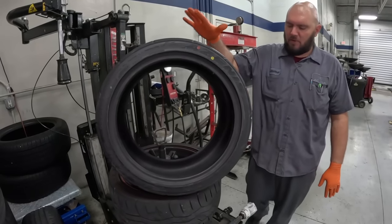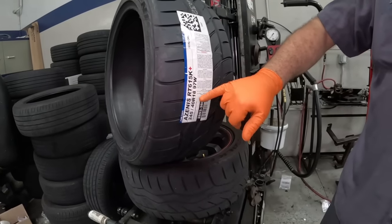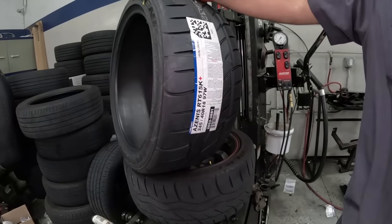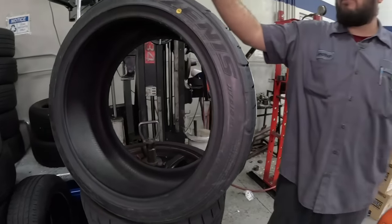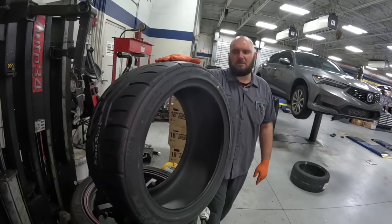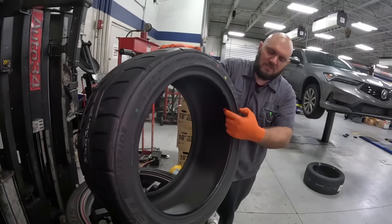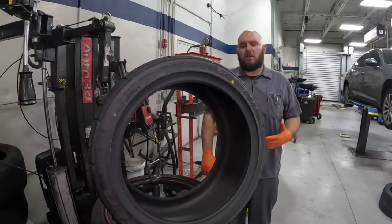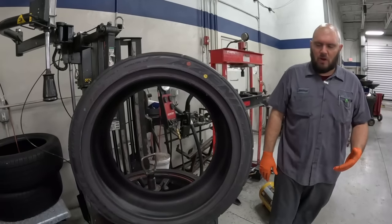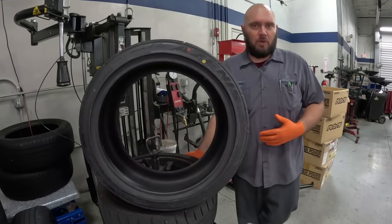So I picked up a new set of 245/40/18, the Azenis RT615K Plus. These are really good. I really like the feel of them. They are noisier with road noise, but the performance out of them is awesome. They're reinforced sidewall, extra stiff for a little bit more spirited driving, and they are 200 treadwear, so they're gonna wear quick. These ones wore out pretty quick for me.